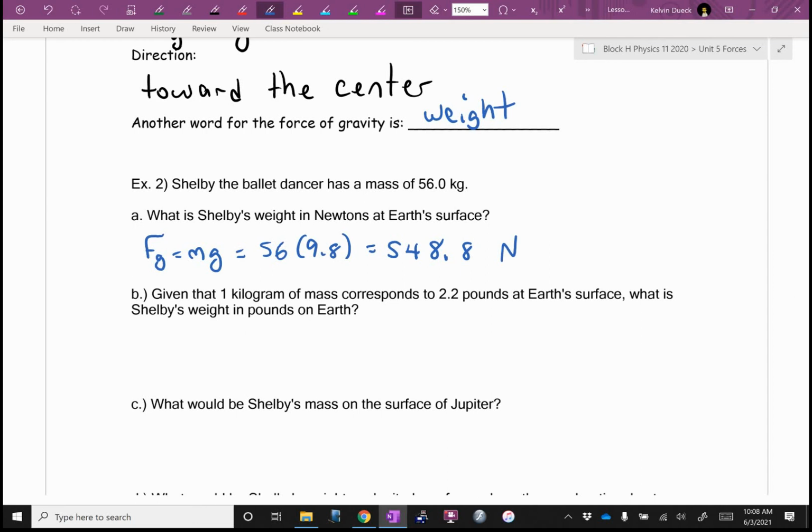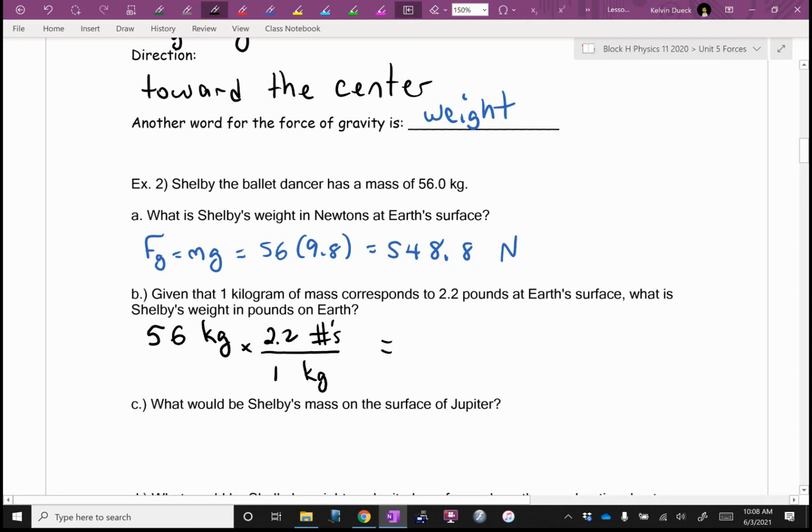This is a good chance for us to review our dimensional analysis. I'll write down what they gave me. I remember that trick. And then I want kilograms to cancel. So where's it going to go in my conversion factor? What's going to go on the top? I abbreviated pounds with the pound symbol because that was nice and short. It's going to be 2.2 pounds is 1 kilogram. I'm going to times this by 2.2, not divide. How do I know times? Because the 2.2 is on the top.